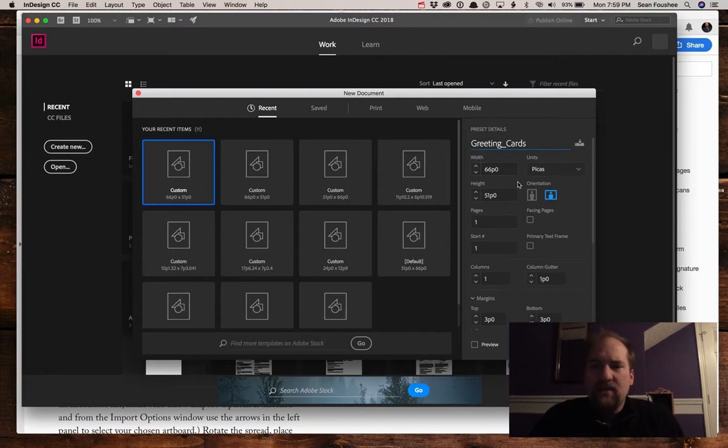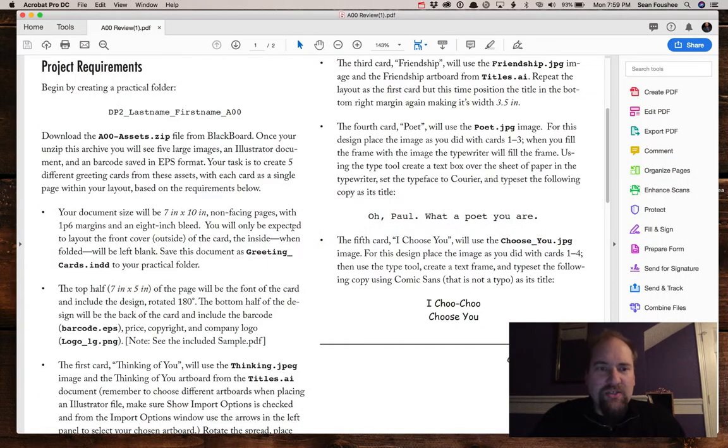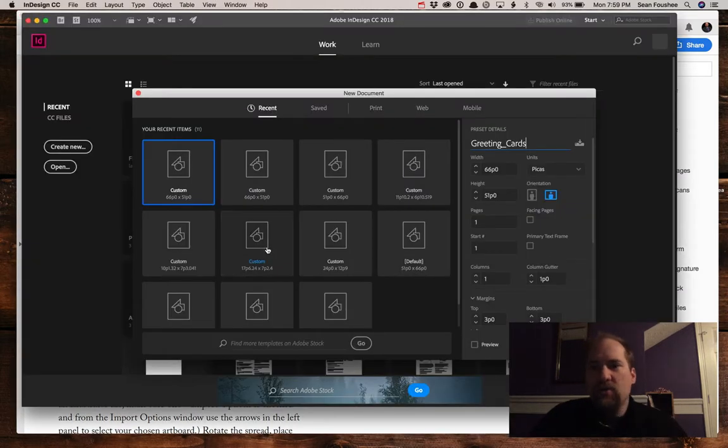Next, I need a document size, so the width and the height. Again, notice mine are set in picas, but I've given you inches. In fact, it says 7 inches by 10 inches. Well, you could do one of 2 things. You can either change your unit of measurement to inches if you want to do it that way, or for those of you who may not realize you could do this, in InDesign, anything that has a unit of measurement, you could go ahead and type whatever abbreviation.